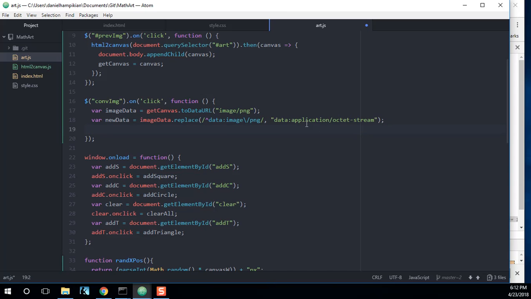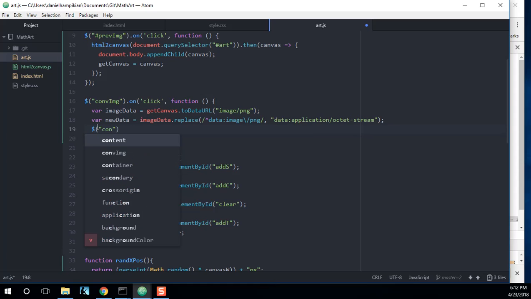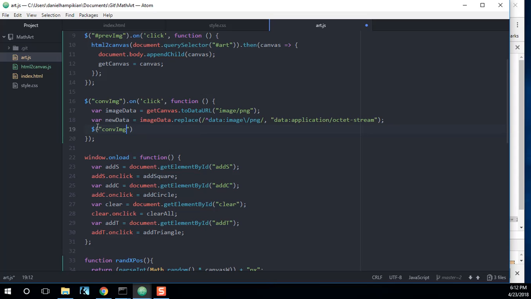So this is going to force the browser to interpret this as data to download when somebody clicks on the appropriate thing. But first, again we'll use some jQuery. So here's our selector, and now we'll use the convert image button, and we'll set its attribute.